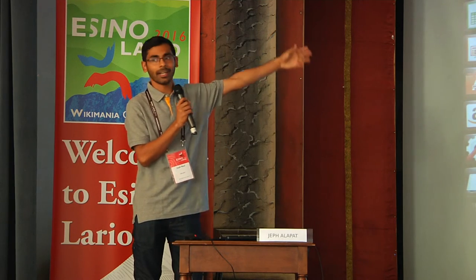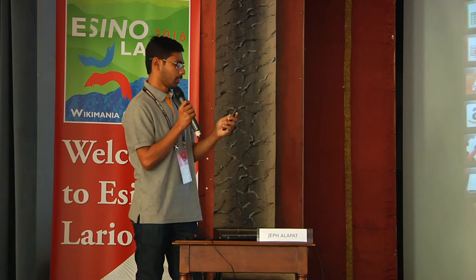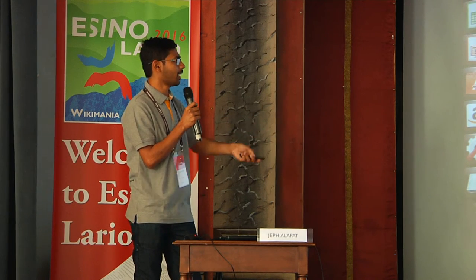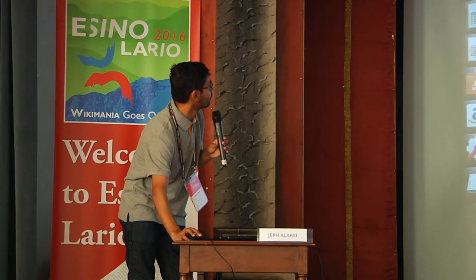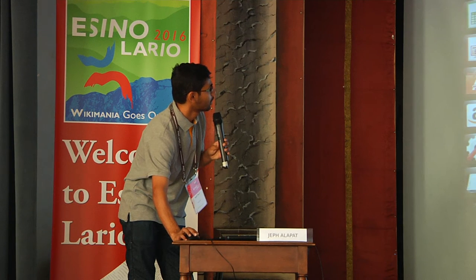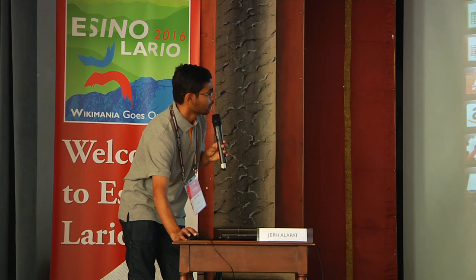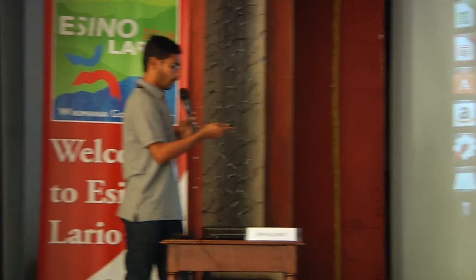Is it clear? So right now, what you see is a lot of color here. Doesn't look very interesting. But once I start filtering here, you can see that there's a huge white patch here. Is the white patch clear? Can you guys see it? So what I'll do is I'll start explaining what the axes are and what inferences we can draw from this.